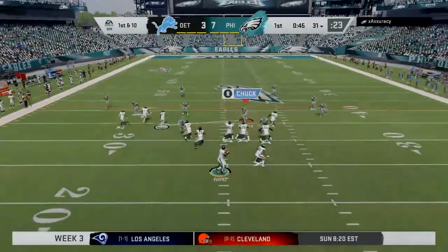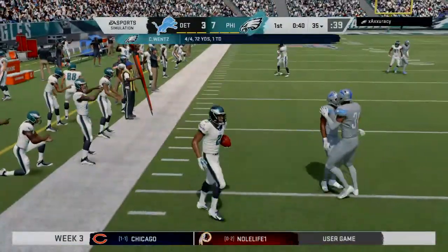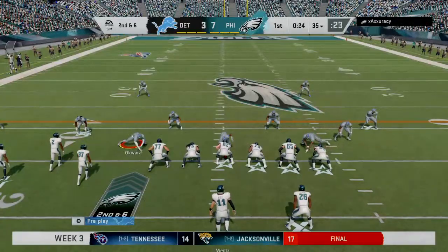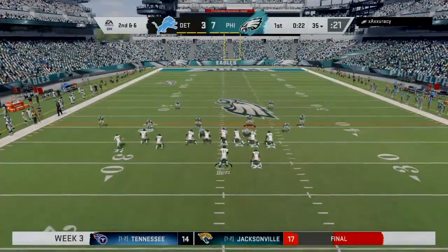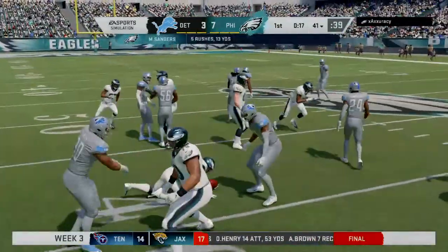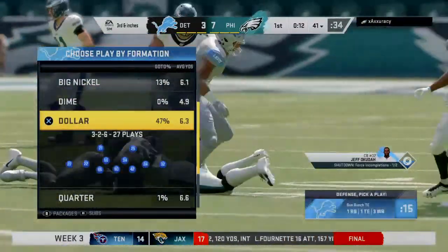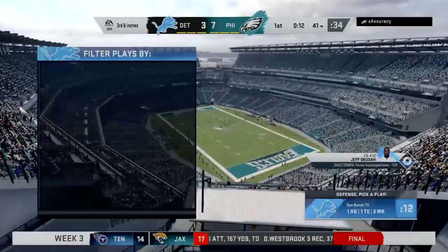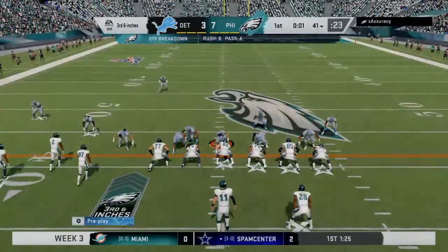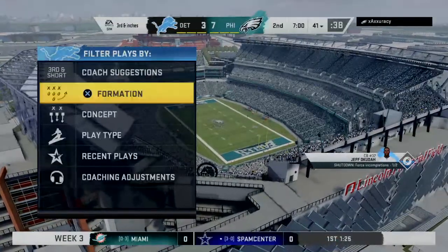Wentz now on 1st down. And this time he's got the hook up. It's complete. It'll be a gain of 4, and it'll be a 2nd down. 4 yards on that last completion, so that sets up 2nd and 6. Wentz on the give to Sanders. It's a 6-yard run, leaves him with about a foot or so here still to go to hit the marker with 3rd down coming up. Try to get one more in here before the quarter breaks. After one, 7-3 the score on EA Sports.